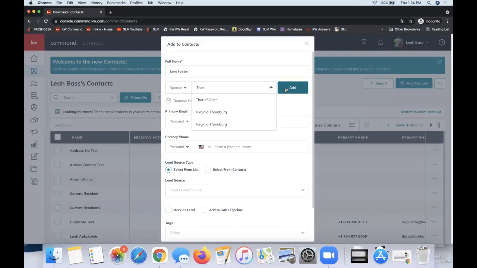So you'd have to go on over to their contact record to add any actual contact information. But as you're seeing here, Command ideally wants you to have the spouse, the husband and wife, whatever the situation might be, entered in separately as two separate contacts in your Command database. That will allow them both to receive emails from you if you run email campaigns or smart plans. But you'll see that we'll be linking up the contacts through this relationship option. So it links the two contact records together, and I'll show you further how it works.